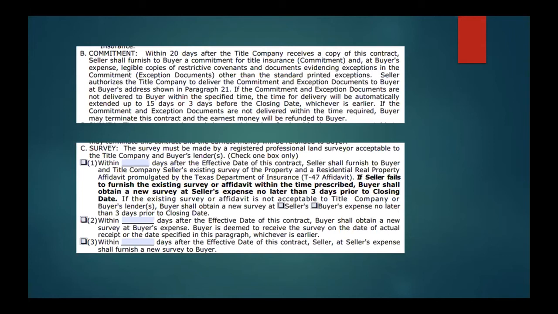Next question is, if there is a case where the neighbor did put a fence past the survey line, is it an option for that party to purchase the small piece of land they are encroaching on and change the survey rather than moving the fence? Can buy it. The long answer though is, we have to make sure when we're doing that, we're not creating an illegal lot status if you're in a municipality. So if you're in the city of Austin and you carve out a little piece to fix that situation, that can actually have really major implications down the line. We've seen it before where that exact situation happened.